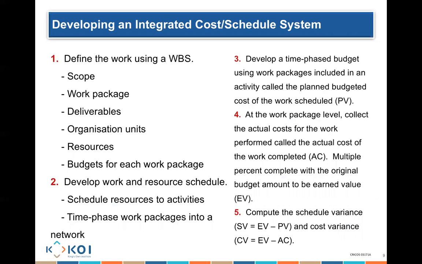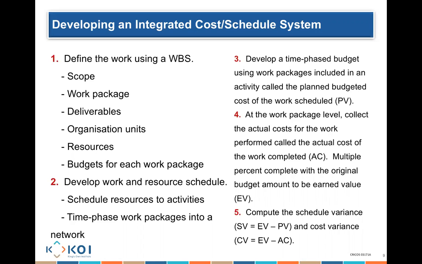The first thing is you need to create a work breakdown structure, which is what you need to do for your assignment. Let me get a scope. Let me think about the work package, any deliverables, the organizational units involved, any resources, and the budget for each work package. We have to do all of this to understand the basic things that are important.